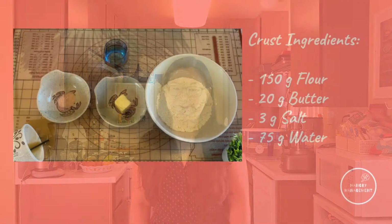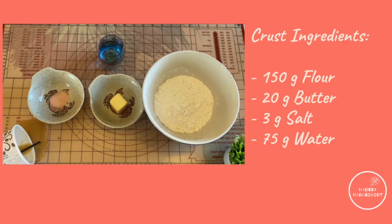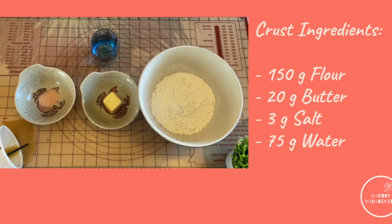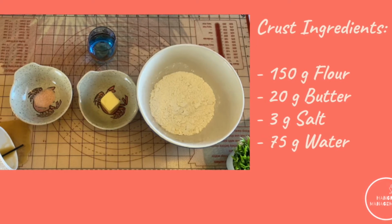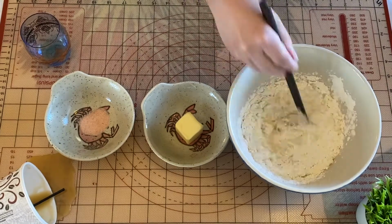First of all, let's check out our ingredients. We have 150 grams of flour, 20 grams of butter, 3 grams of salt, and 75 grams of water. And let's mix the ingredients together. This is where the fun begins.